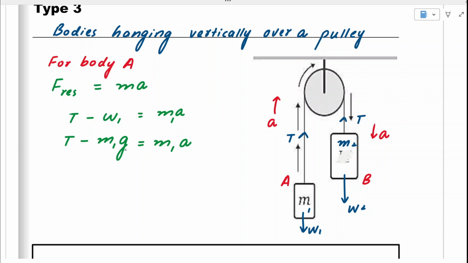But we don't need to write g1, because the acceleration of free fall, or gravitational field strength, is the same for both of them. So no need for the subscript with g, and also no need for the subscript for tension, because the two objects are connected with a single string, so the tension in the string would be the same. For a single string, you can never have two different values of tension. For a single string, you have only one value of tension. So we don't need to add the subscript.